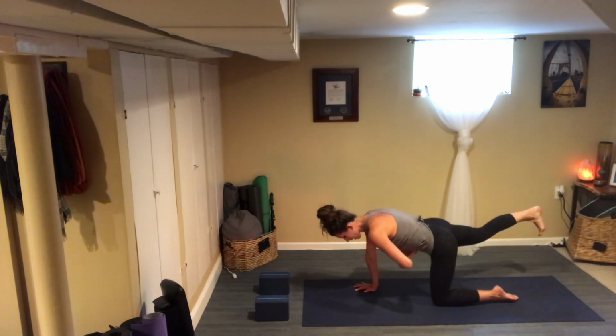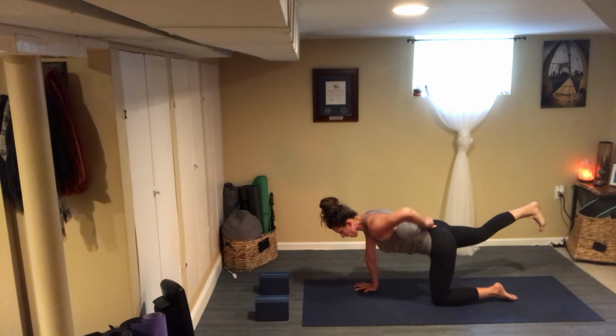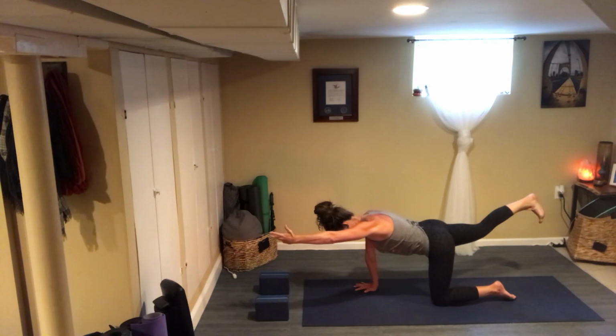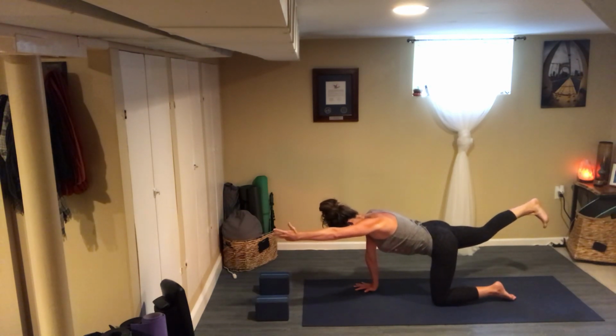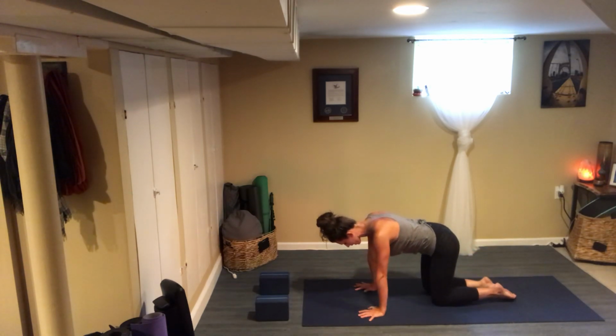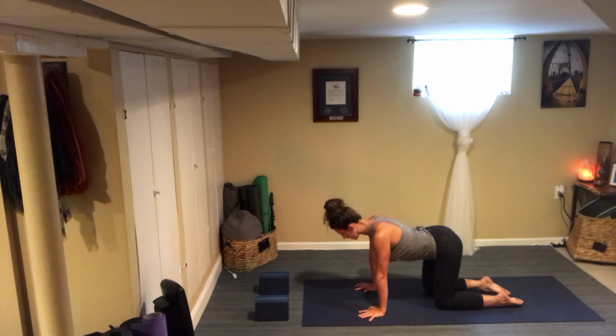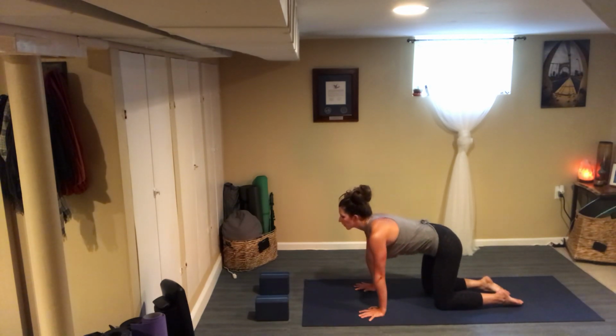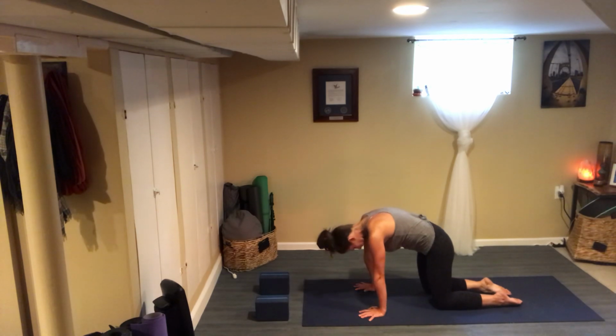And then take the belly and zip it up towards the spine so you're supporting the lumbar spine. Breathe in and breathe out. Keep that right hip closed to face the earth, so make sure that leg and the toes point straight down. One more. And then let that left hand release back to earth, followed by the right knee. We'll take a cow on the in-breath, flip the tailbone up and the heart forward. And then round in, tuck the tail, chin to chest.